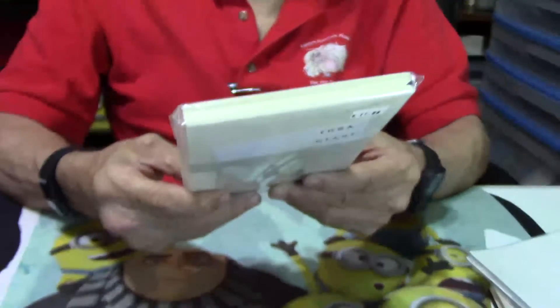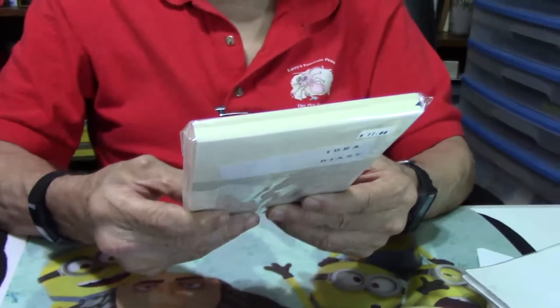It's a B6 slim size with lined pages. I've used one before, I think last year or the year before last. You might want to get a cover for it like I do here — it's just a plastic cover. You can find these at Anderson Pens, but I think they're out of stock. You can find them just about anywhere; they're not expensive, though you can get more expensive ones if you like.